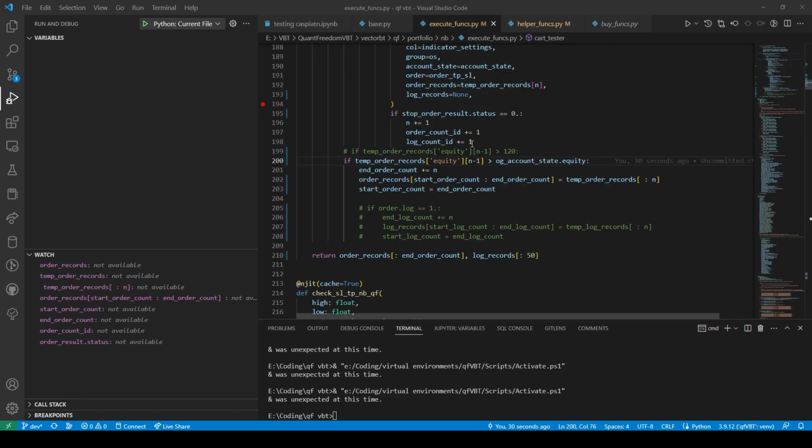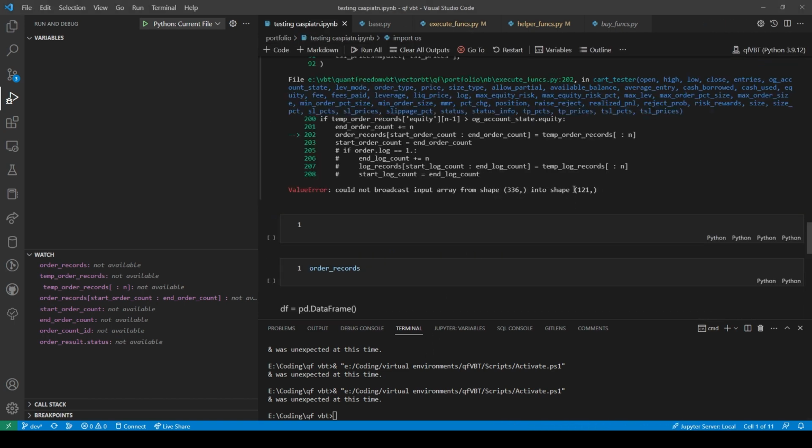So I was running into another error here. I guess when the n gets reset, you run into an issue. I'm not sure when that happens.